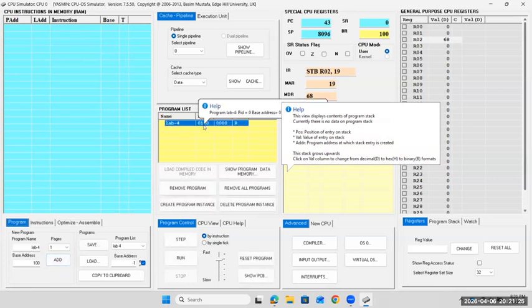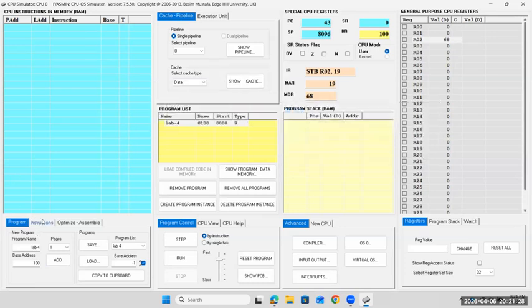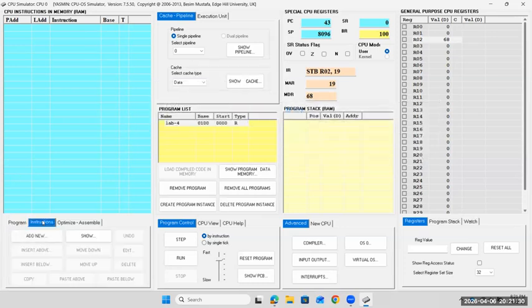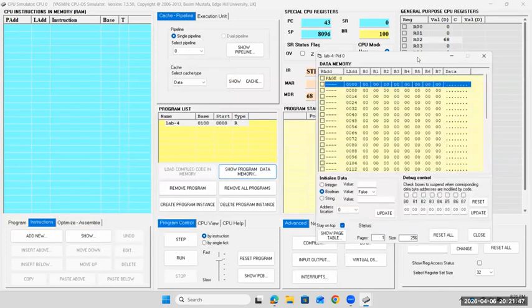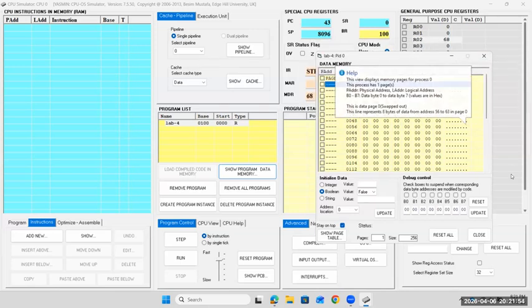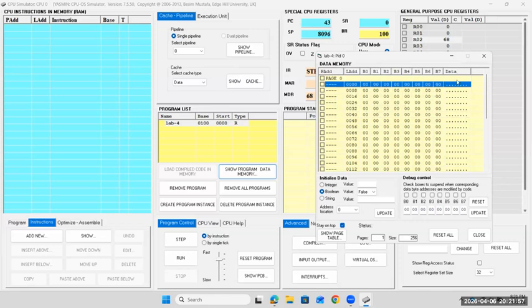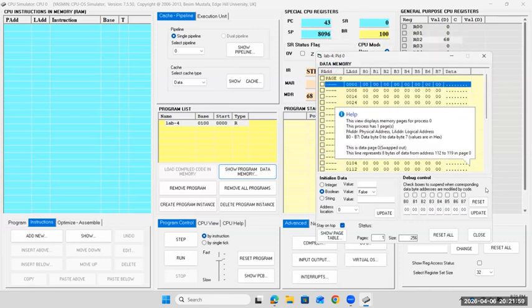In this program, we are going to insert a sequence of instructions which can perform indirect addressing to access the memory location. Let me just select this on top of this. On memory, there are only two operations, read operation and write operation. Now the data memory is empty. No data is there in the data field of this data memory.